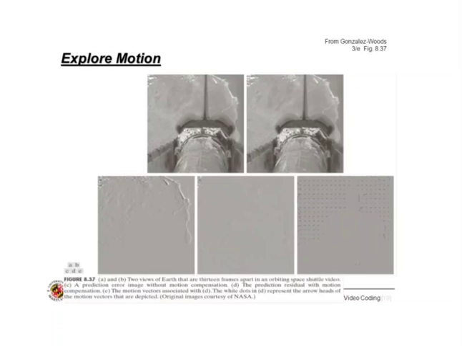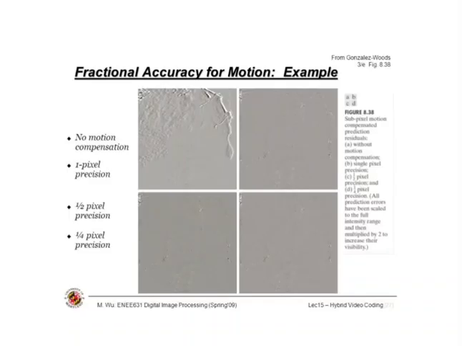As you can see from the pattern of the vectors, the predominant motion in the image is from left to right. In the lower portion of the image, which corresponds to the area of the space shuttle in the original image, there is no motion and therefore no motion vectors are displayed. Macroblocks in this area are predicted from similarly located macroblocks in the reference frame. Because the motion vectors in figure E are highly correlated, they can be variable length coded to reduce their storage and transmission requirements. This figure illustrates the increased prediction accuracy that is possible with sub-pixel motion compensation. Figure C is repeated from the last figure as a point of reference. It shows the prediction error that results without motion compensation.